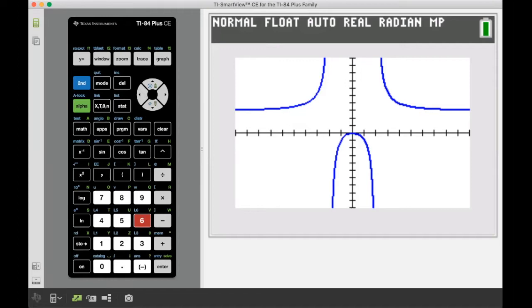Obviously, hopefully you can use a little bit of common sense and go, oh, look, there's got to be a vertical asymptote right there, because where the graph is hugging, there's got to be a vertical asymptote. I think sometimes the vertical ones are easier to find, because that clearly looks like it's at 2 and -2. So they're easier to find than the horizontal ones when you're just looking at the graph. But there's a big difference between what they look like in the graphing calculator versus what they look like when you draw them by hand. Questions so far?